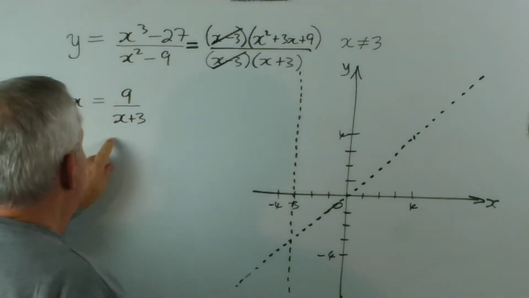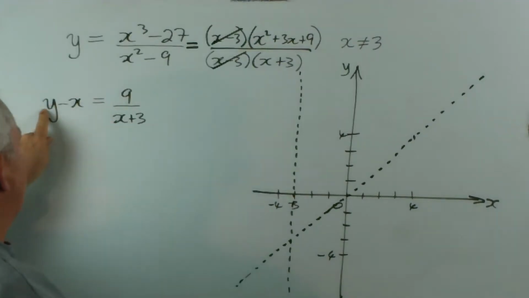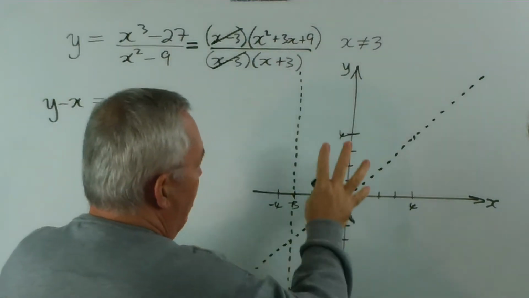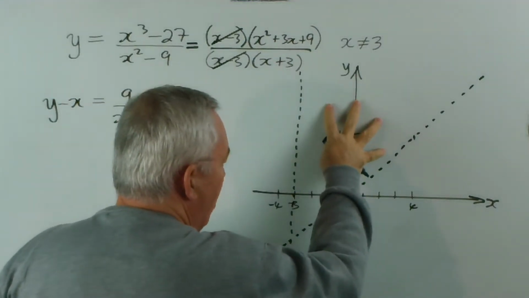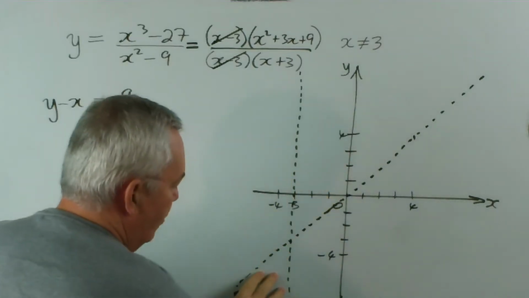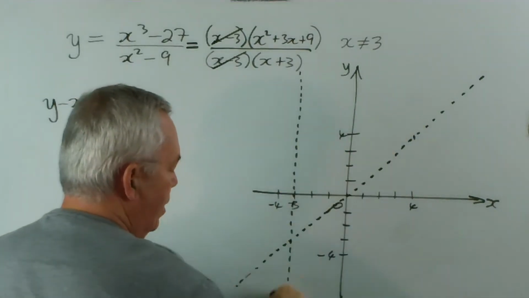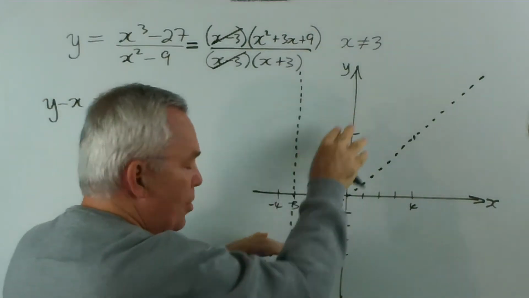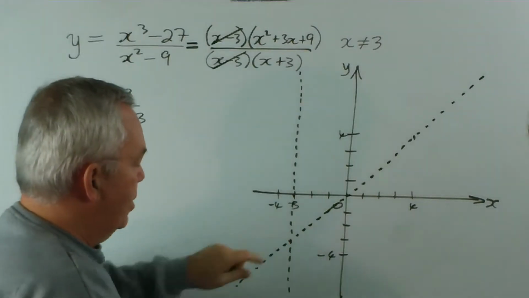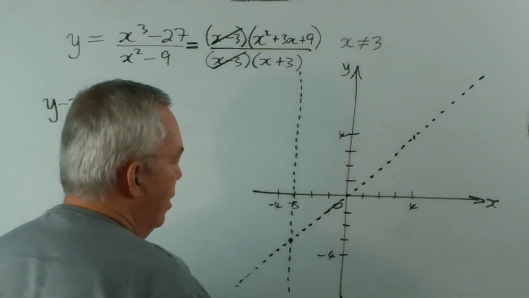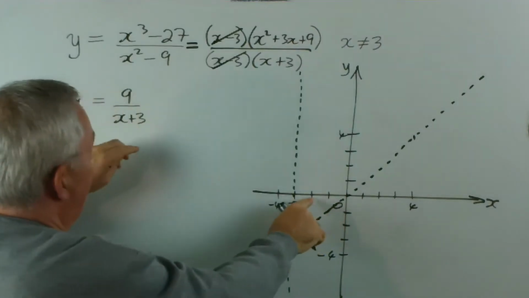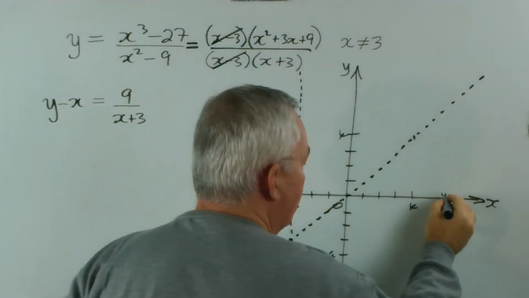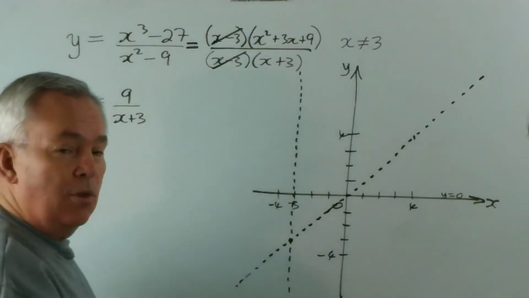Now, because we have a positive coefficient of x and a positive coefficient of y and a positive constant, we know the graph is going to be in this upper right hand section and the bottom left hand section. So we're going to have a hyperbola. The 9 means it's moved some distance away from the centre here. Now it may or may not touch the axis. In order to solve that problem, we would need to set y equal to 0 and look for the intercepts. We'll have a look at that in just a moment.